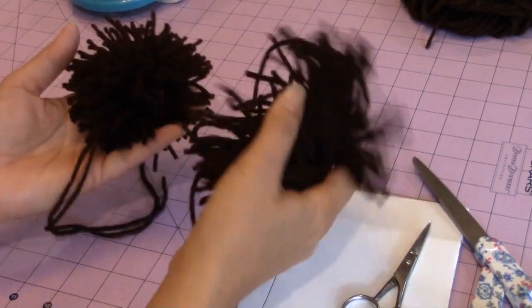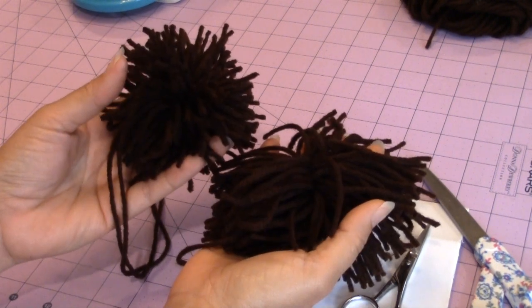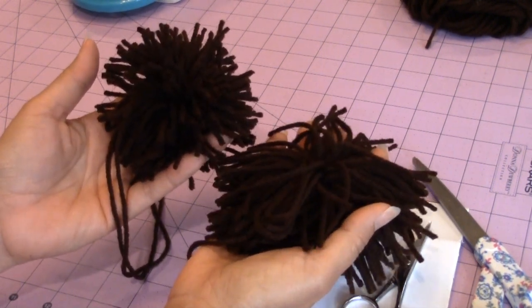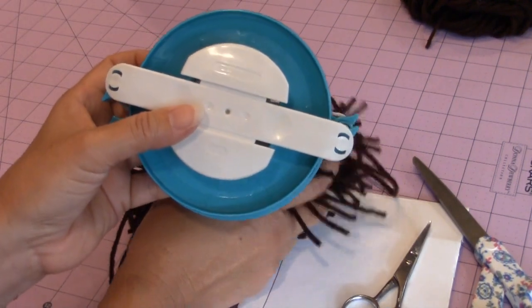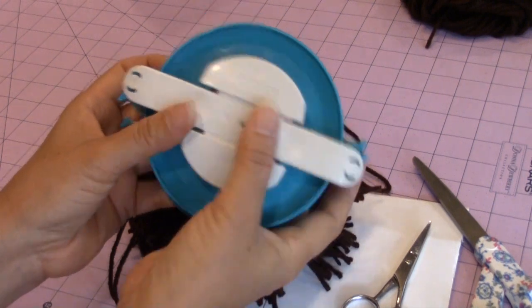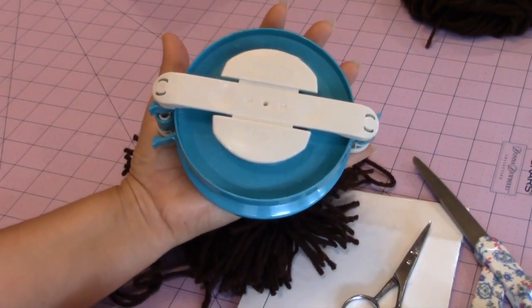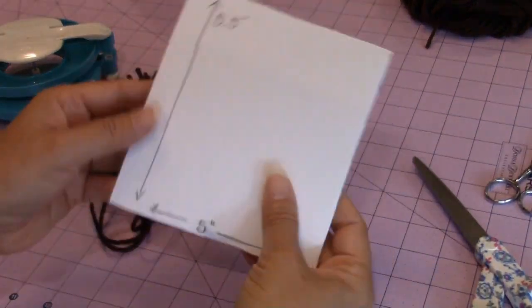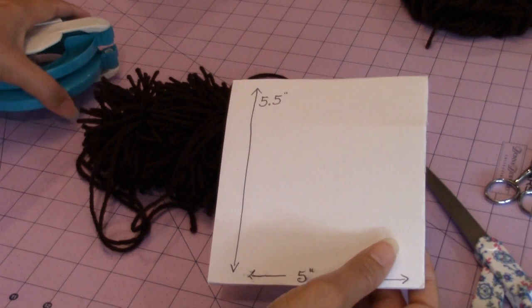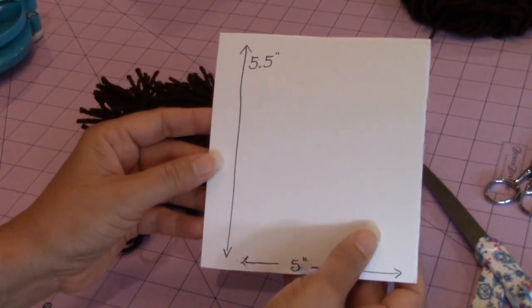So now you're going to make some pom-poms, and I'm going to show you how many I made, and I'm going to show you both methods. I'm going to show you how to use the pom-pom maker, which measures about 5 inches by 5 inches in size. This is my large one. You can see it's almost as big as my hand. And I'm also going to show you how to make your own homemade one. So if you don't want to buy a large pom-pom maker, you can make your own too.